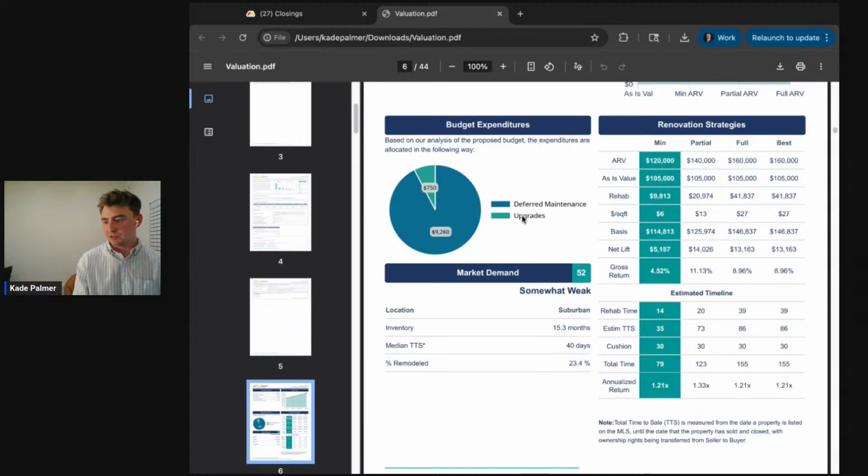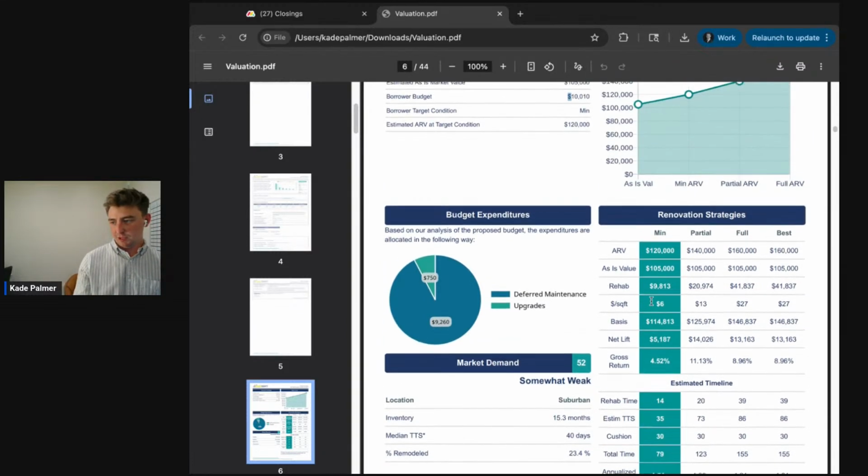So deferred maintenance is a majority of that budget. We're only having $750 of upgrades. Our ARV is 120. As you can see, the highlighted section is what Richer Values deems as the ideal strategy, which lines up with our borrower's budget.